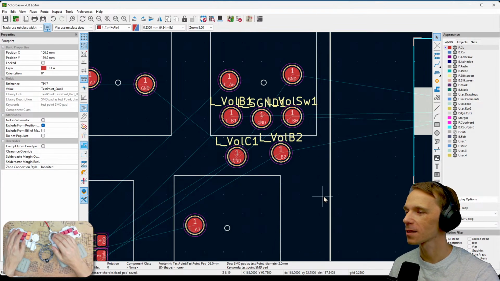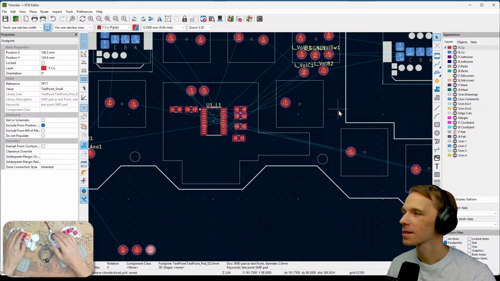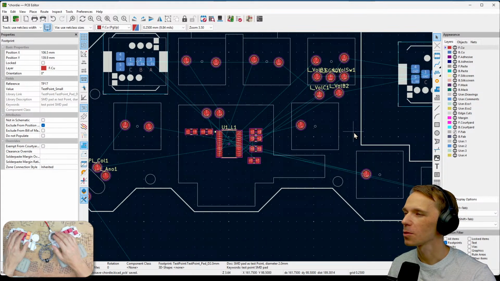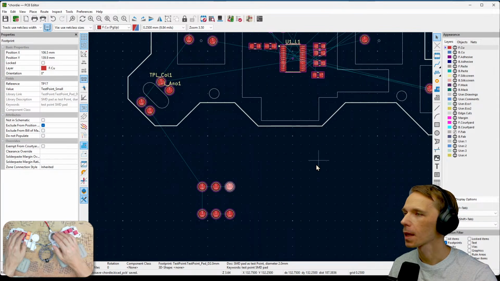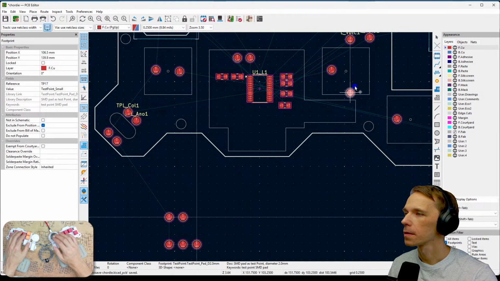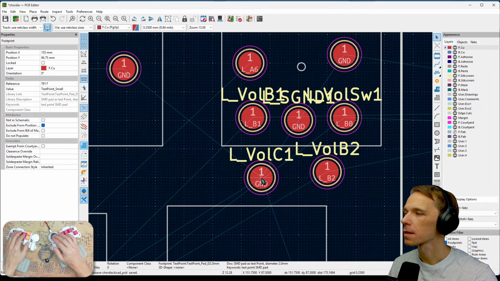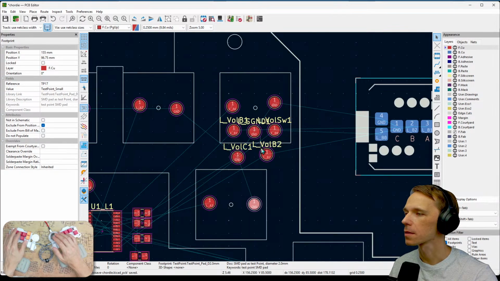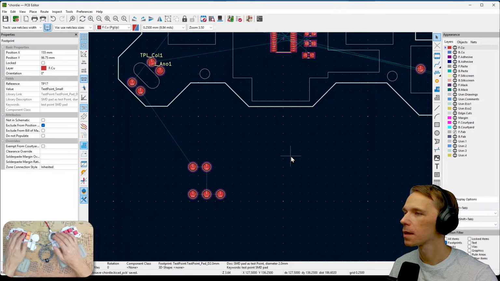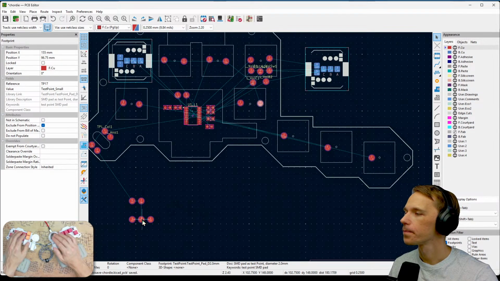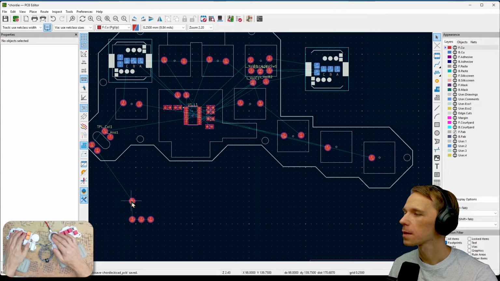So that's gonna be like 3 ground pins. So yeah, that's why it was so cluttered down there. Okay, am I correct? One ground, second ground, third ground. Okay, that is fine. Okay, let's move this one.